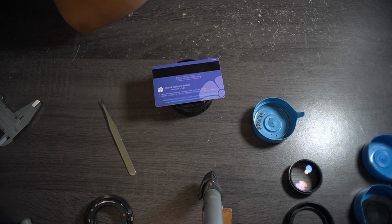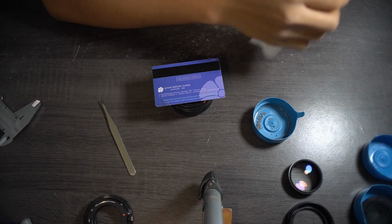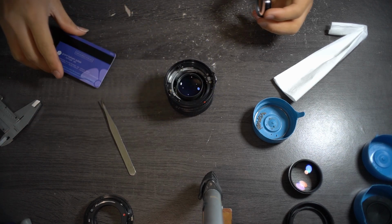I'm sorry for doing this off camera, but this is pretty much the best view you're gonna see, because I'm gonna have to put this thing up against the light, and the light is not the camera. Yeah. It's got some etching, but other than that, pretty clean.